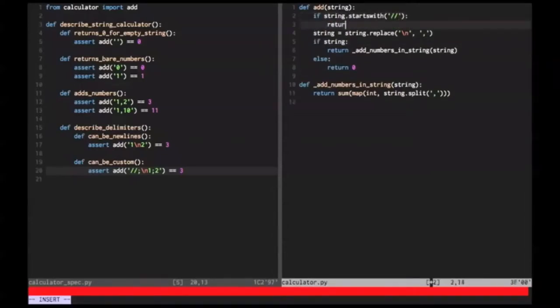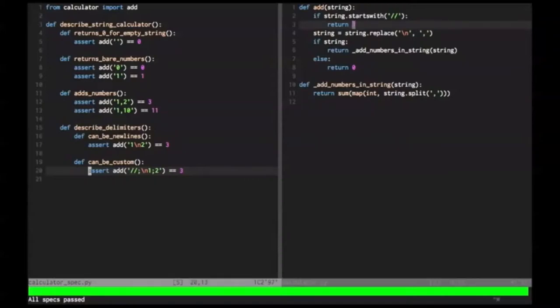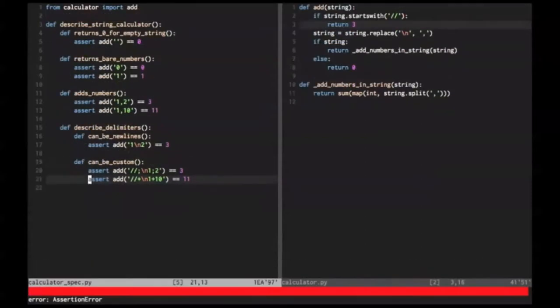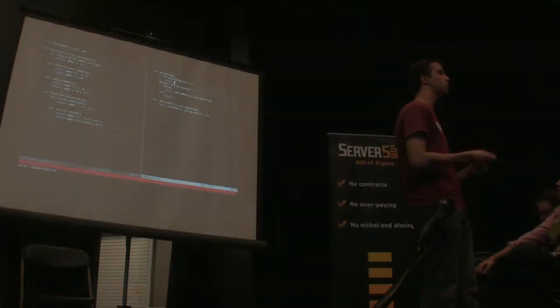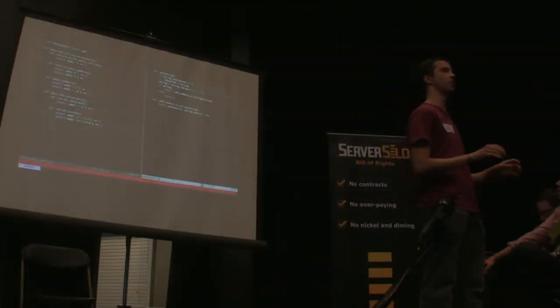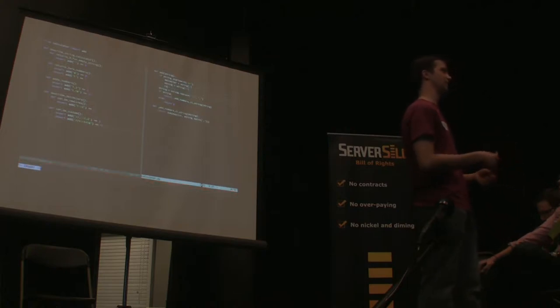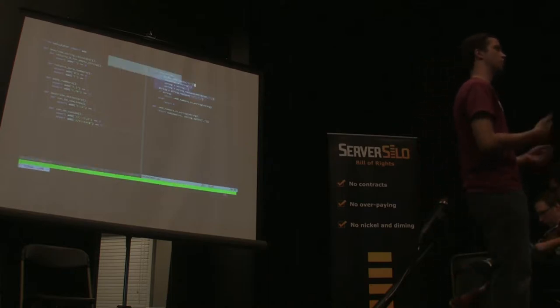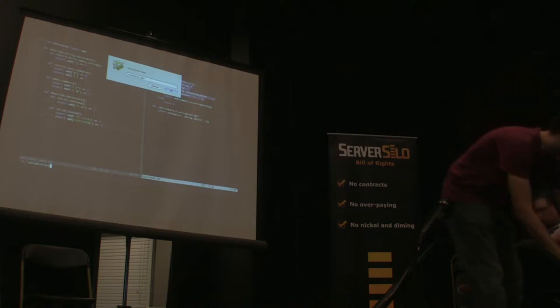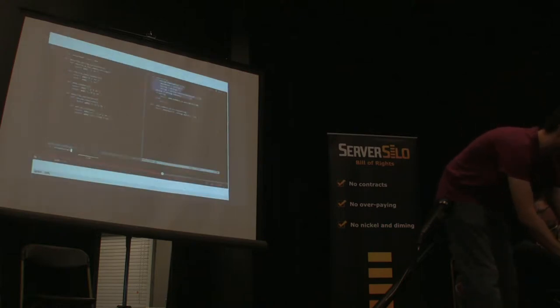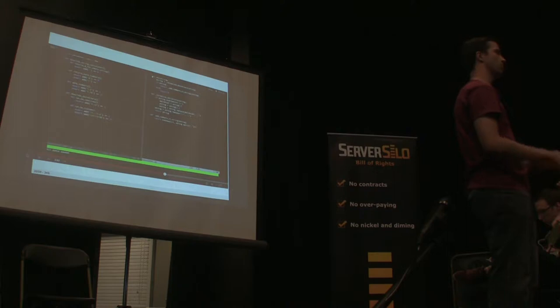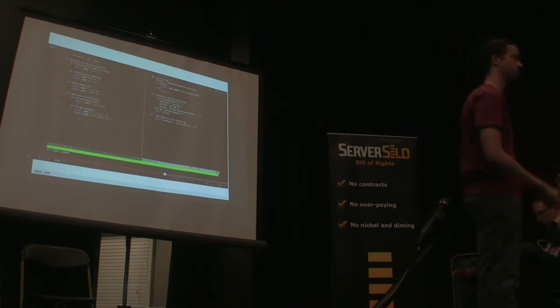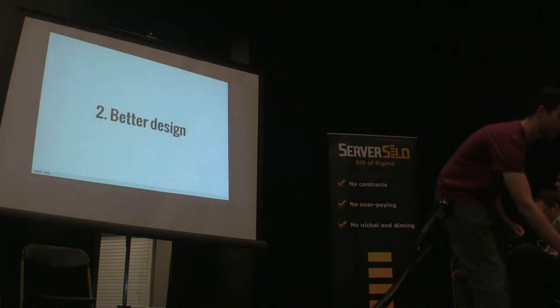So you can just see that having feedback of 10, 15 seconds between the time that you write your code and actually making it pass is super powerful. And that means that you can do all kinds of crazy stuff. Like, you can experiment, and if it doesn't work, then just undo a few times, right? Having a really fast feedback loop is really helpful when trying out different things. So I think this is the closest that we're going to get until we have insanely awesome tools. So for now, this is the best that we're going to do.